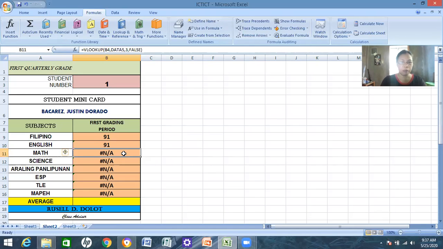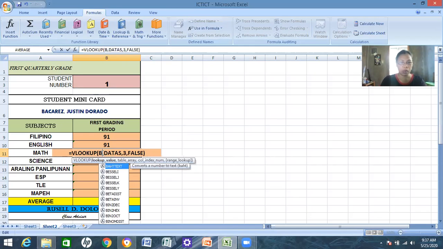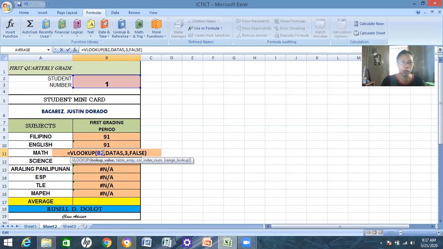The next ones follow: double click, always use B2 for the lookup value, and replace the index with 5.